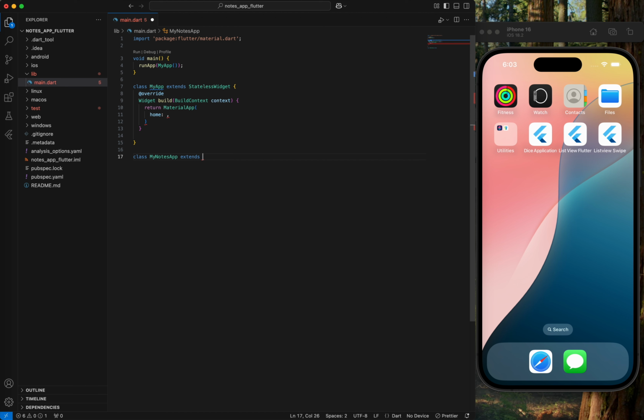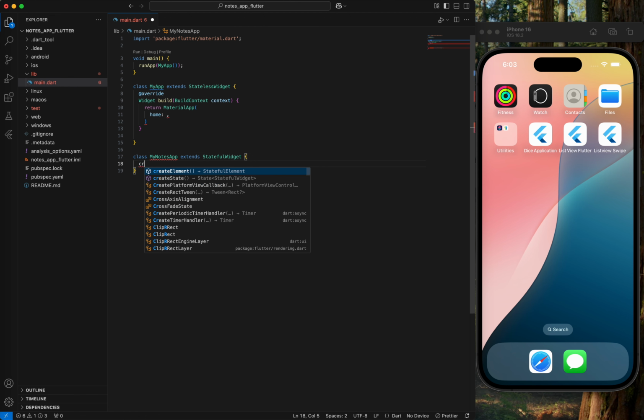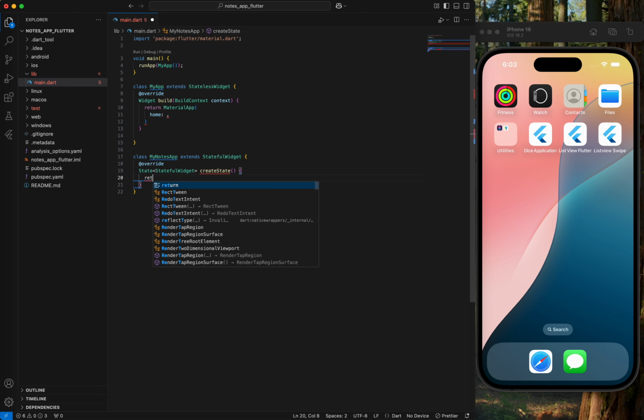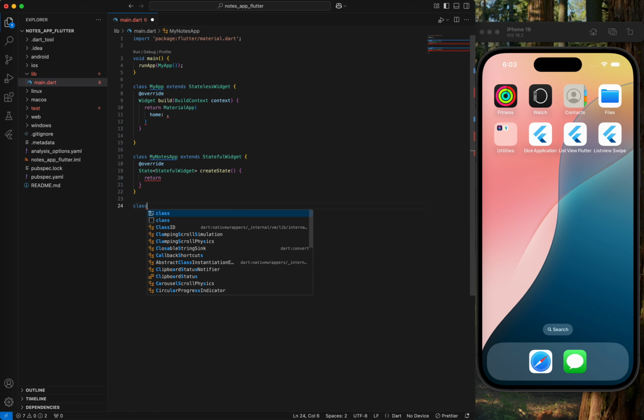So let's extend it with the stateful widget for now. Again, a stateful widget should override the create state method. So inside this create state method, we need to return our state class. So let's create the state class.